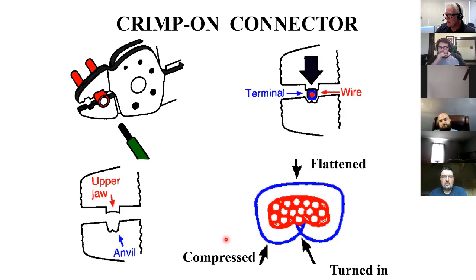Crimp-ons, if you've ever used the connectors, there's spades and then there's rings, you know, eyes, and there's forks. You strip off a little bit of insulation and you stick the wire in there, and then you put it in a crimper and smash it down.